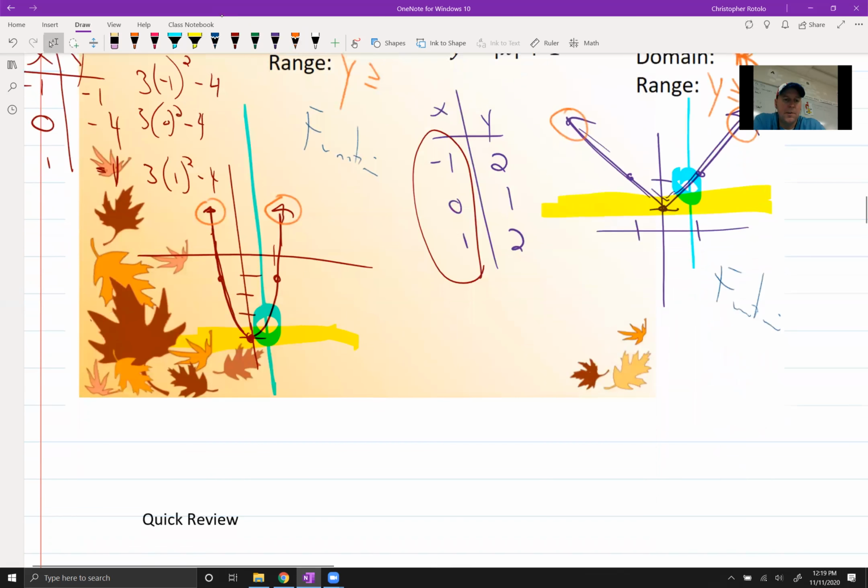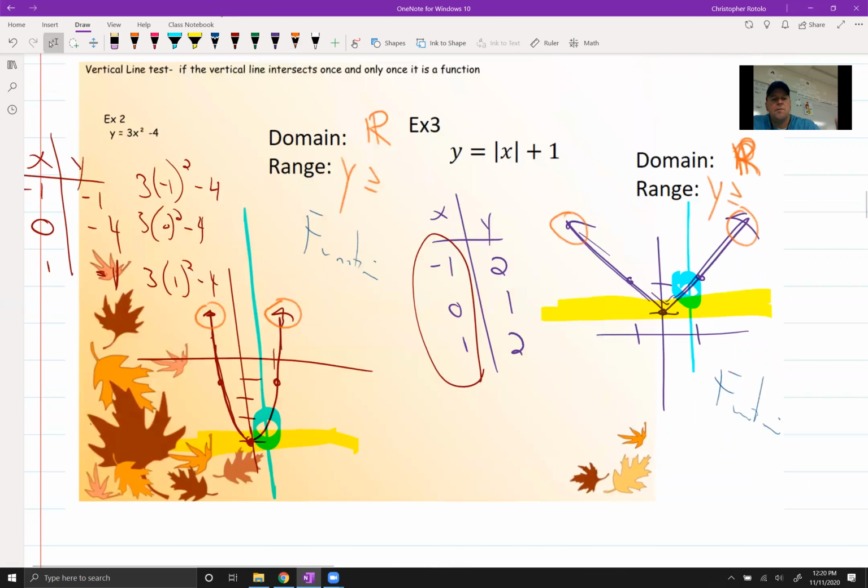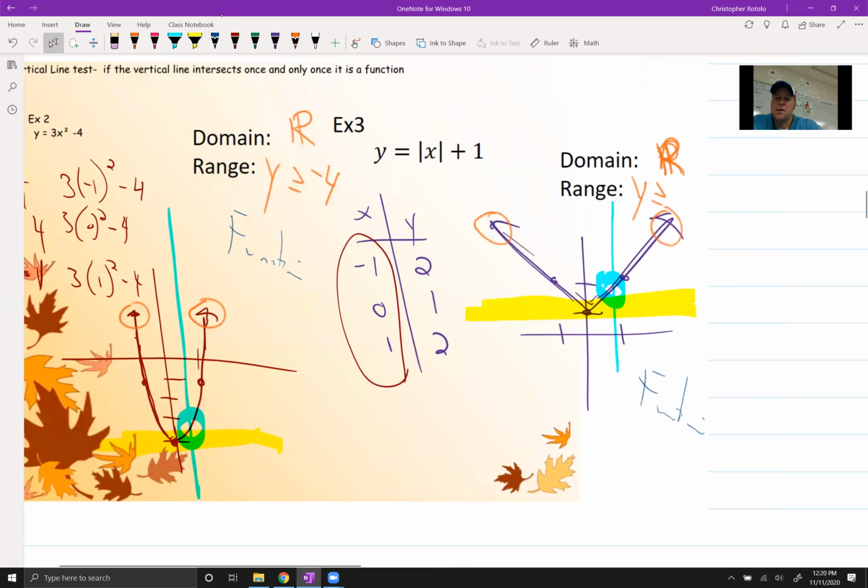Remember this one, it was down 1, 2, 3, 4. So I start at -4, and all of my Y values are going to increase from there. So that means I'm going to use y ≥ -4. But where did this one start? On my Y value, hence the horizontal line, at 1. So all the Y values are greater than or equal to 1. So we can get those done with.